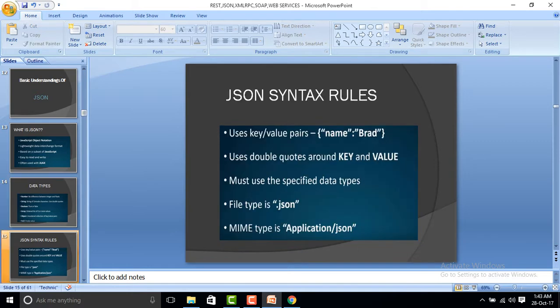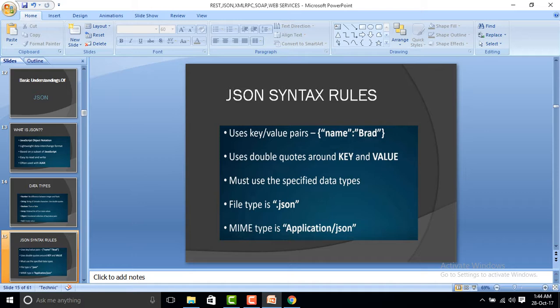JSON syntax rules. So there are some syntax rules, such as when we're using key-value pairs, we're using curly brackets, and in between those curly brackets, we see the name, which is bread, both in double quotation marks, right? So name, which is under double quotation marks, then colon, and the bread is also under double quotation marks.